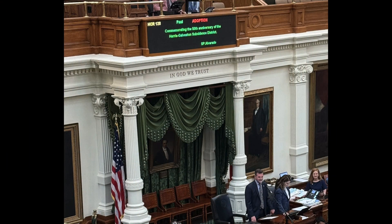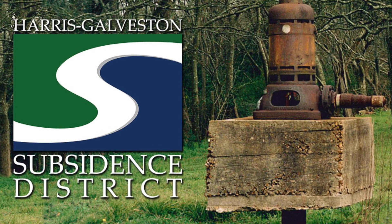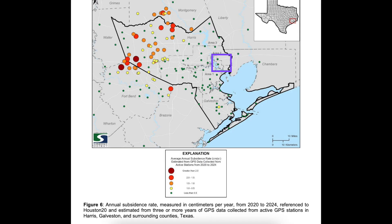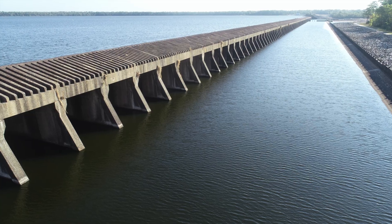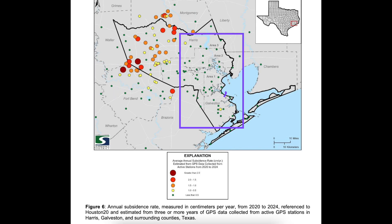In response to all the subsidence, the Texas legislature created the Harris-Galveston Subsidence District in 1975 — the first organization of its kind in the U.S. Their mission was and still is to stop the sinking by regulating how much groundwater gets pumped, and it's been hugely successful. Areas like Baytown that once were sinking rapidly have now stabilized, as those areas shifted their water supply from groundwater to surface water. Houston now mainly gets its water from Lake Conroe and Lake Houston. Unfortunately, nearly half of Greater Houston is still sinking — some areas by over half an inch per year. The worst-hit areas are the fastest-growing suburbs, like Katy, Spring, and the Woodlands, all still relying heavily on groundwater. Areas that now rely on surface water have mostly stopped sinking.